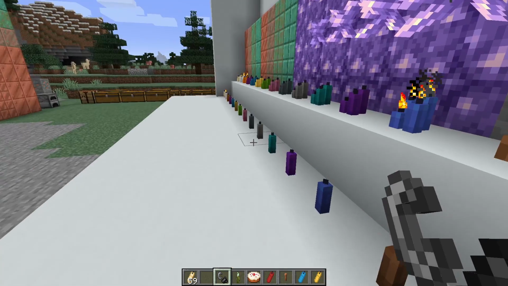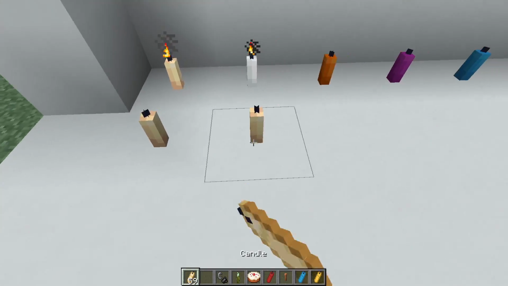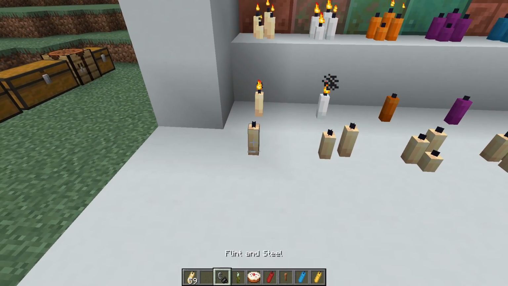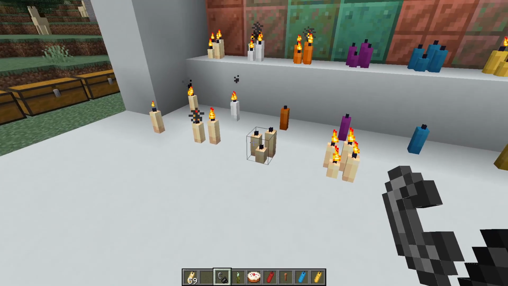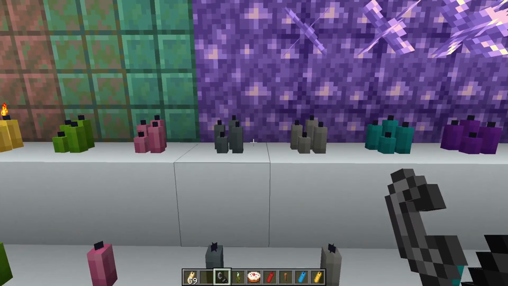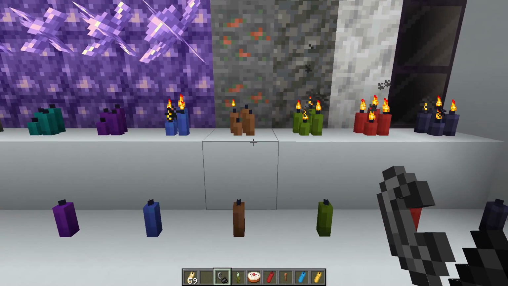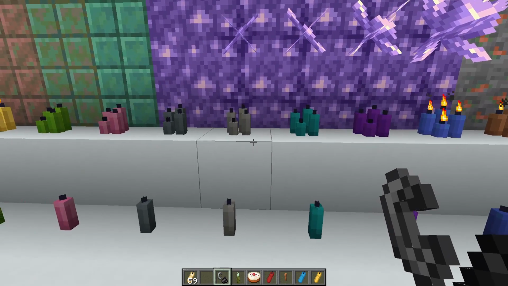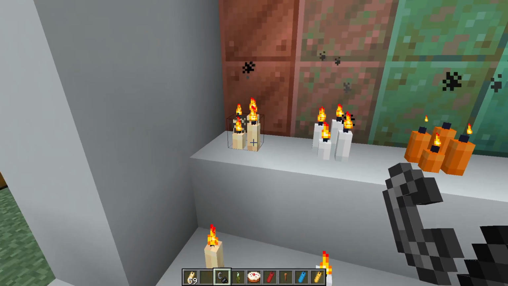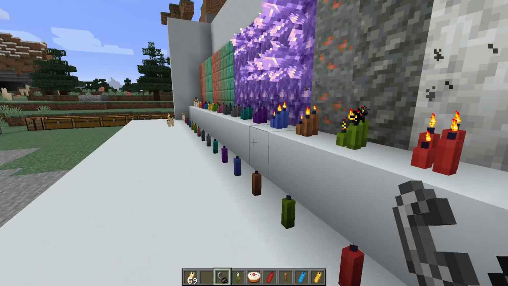Right-click that. Looking really nice. So you can have 1, 2, 3, and 4. They look really cool. You have white, orange, and every single colour you can go through. Look, I'll go through. You can pause the video if you want to look at the colours. Again, I'll go through slowly so you can see them all. Basically, for every dye colour there's a candle variant. My favourites are this one, and the black one. I feel like these are the best ones.